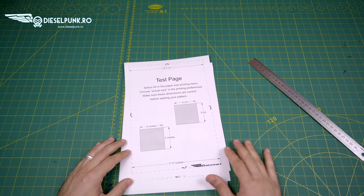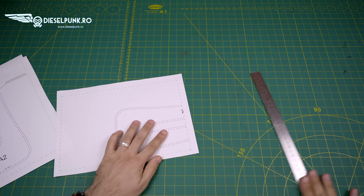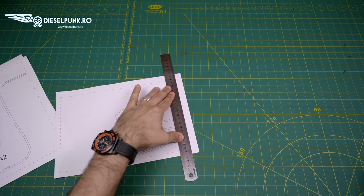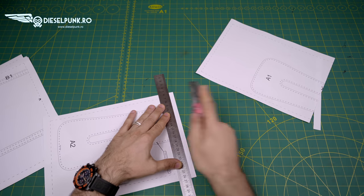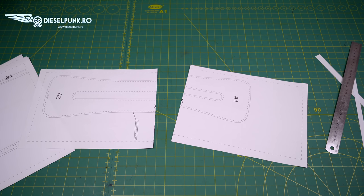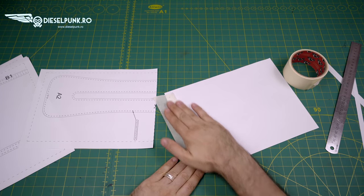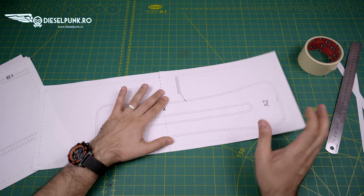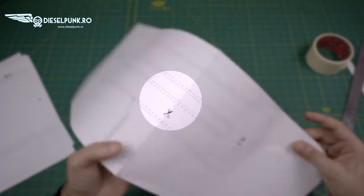All right? Some of the pattern pieces are too large for one single page. So they will be spread over 2, 3, 4, 5, even 6 pages for the larger items. Go ahead and cut the paper along the dotted line that has the scissor symbol. Find the matching side and join them together. Make sure the scissors match and you see both halves. This is very important.